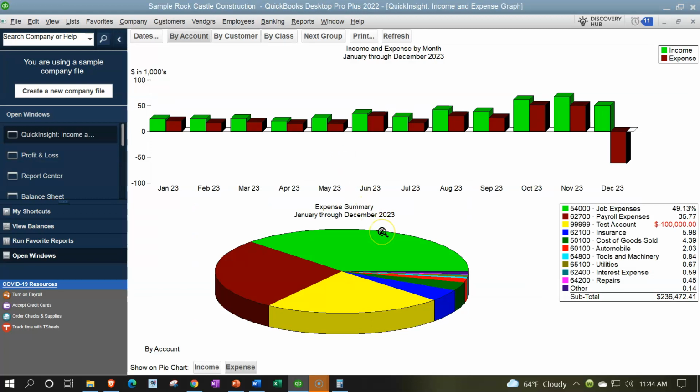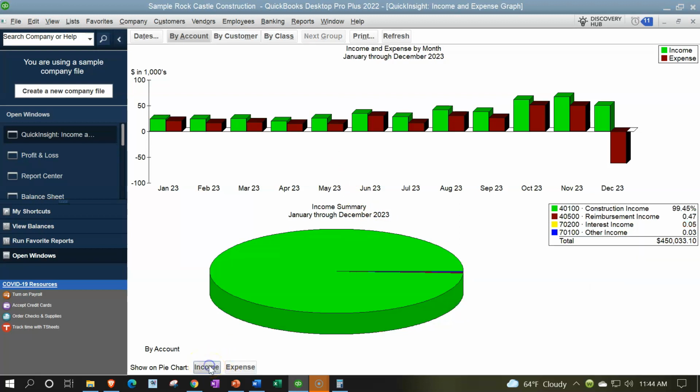And then down below, we've got our pie chart here, the pie chart being broken out, toggling back and forth between income and expenses. Let's start at the income. If we've got income by account, now we're looking at the income by account, which isn't that interesting, which it may not be for many companies because we might not have that many income accounts because we might only do one or two things on the income account side.